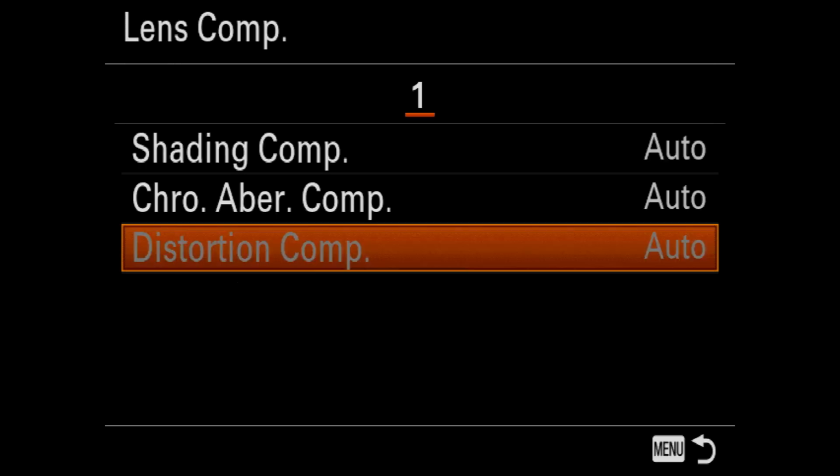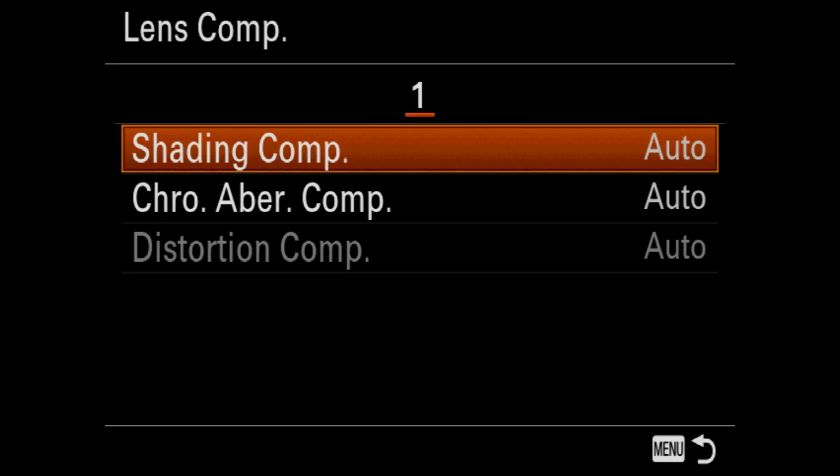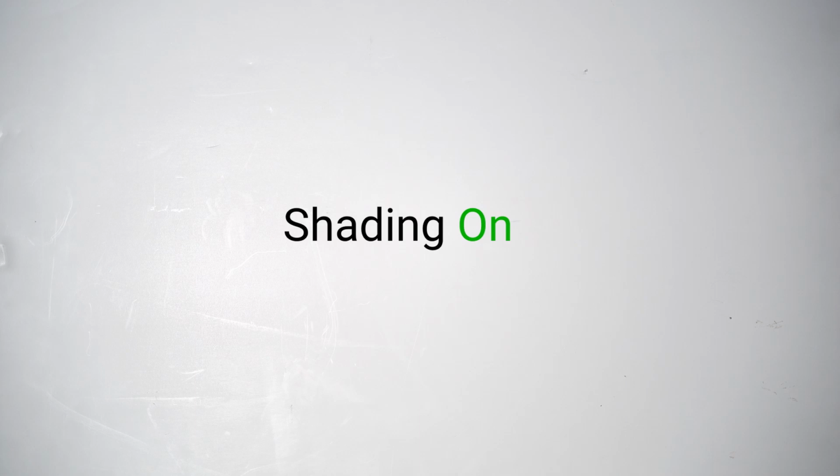So I would consider this 18-105 to be more of a software lens, meaning that if you don't use the software, like this distortion compensation, it says this function is currently disabled. The reason is we don't want to show you just how bad it is. For some reason on the FS5 Sony camera, you could turn this off, but you can't do it here. So my thought process on this is I would much rather have the lens and the camera do all of this on the fly for me, from the vignetting, so it's correcting the darker edges around the edge of the frame.